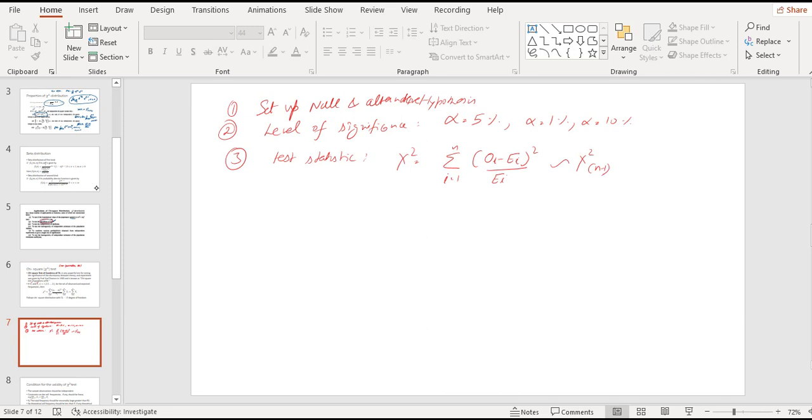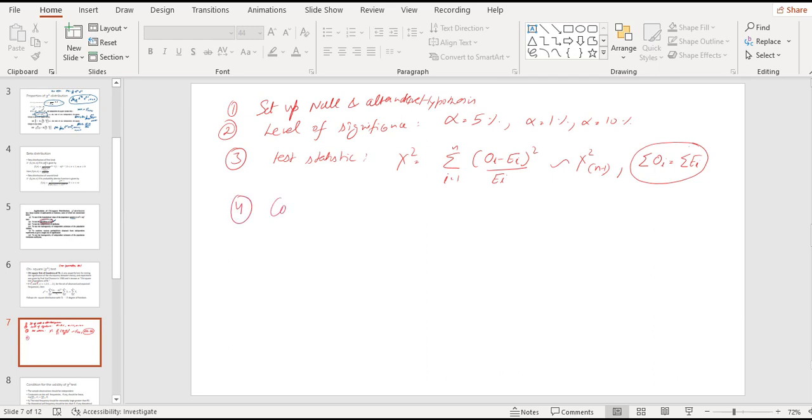In this case, we are going to consider the degree of freedom as n minus 1, although we are taking the sum of n terms only, right? So why are we considering n minus 1 degrees of freedom? Because in this case we have a constraint that the sum of the observed frequency should be equal to the sum of the expected frequency. So this is the necessary condition. That's the reason we lose 1 degree of freedom. Every time we add some constraint, we lose 1 degree of freedom, right? So with the help of this, we are going to calculate the test statistic.